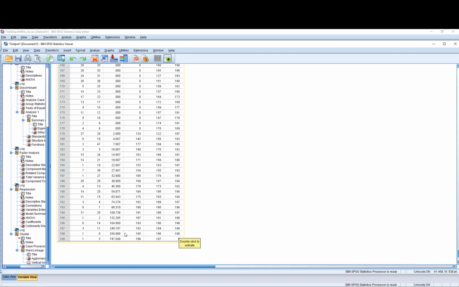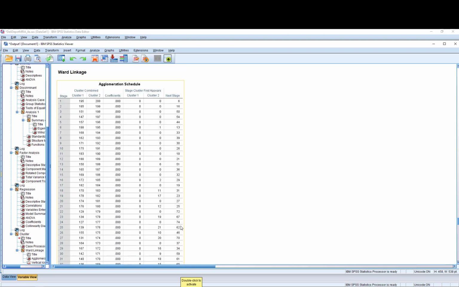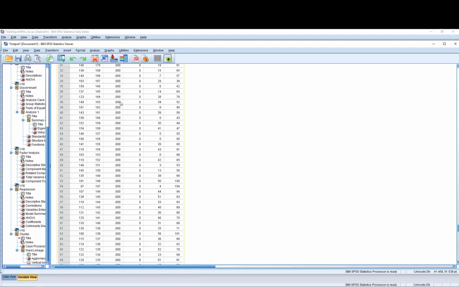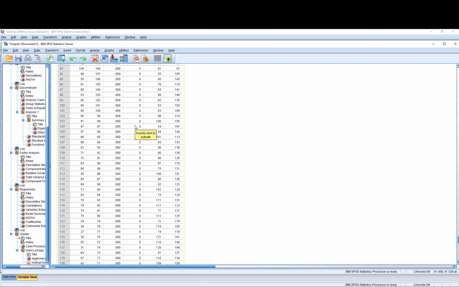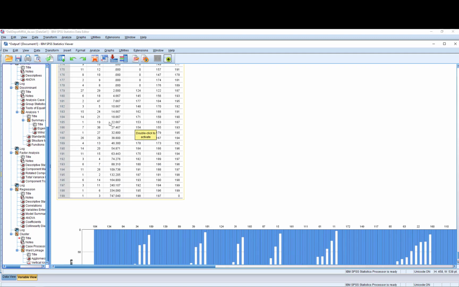If you go to two clusters, you have 334 error unexplained, and so on, until you end up with, because we had a sample size of 200, 200 different clusters. While you have no error, you also have 200 clusters that are all individual, and you have not summarized or grouped your respondents in any way. So that's how this works.